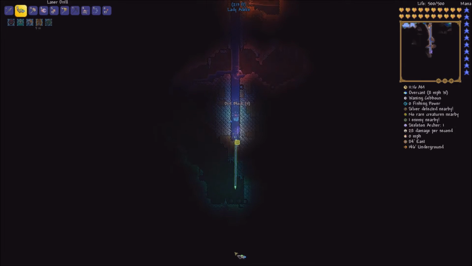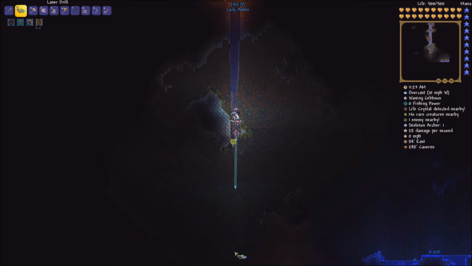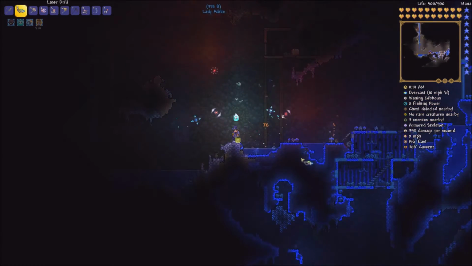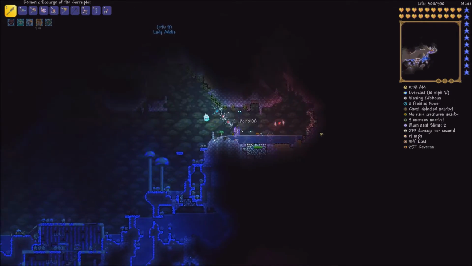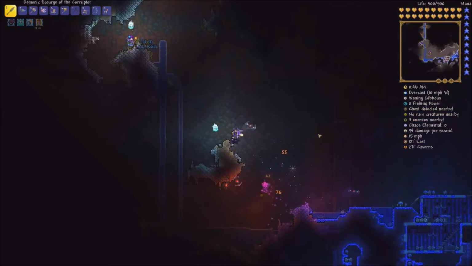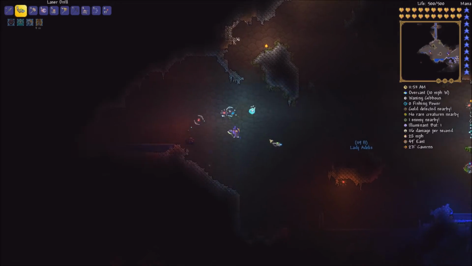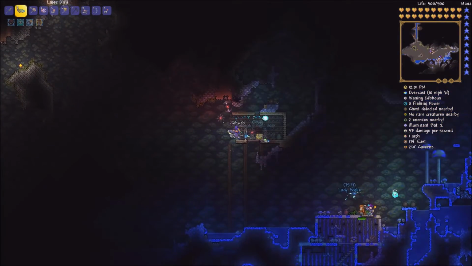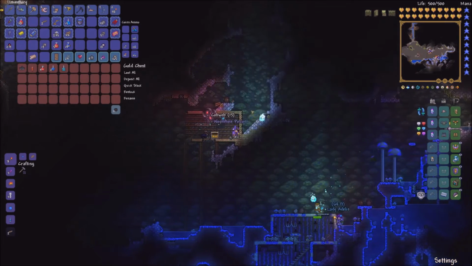Shine potion will pop. Okay, so let's see here. This is hallowed. Going above ground and see where it comes out, because this is hallowed mushroom biome and blah. Oh, I guess I could get... Oh, the merchant fell down here. Whoops. No. Wormhole, yes.